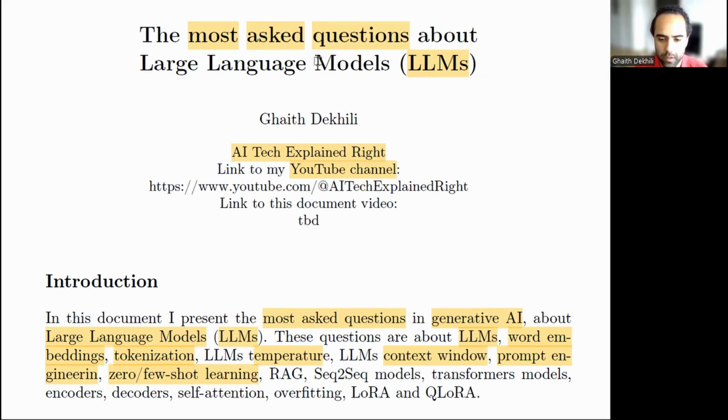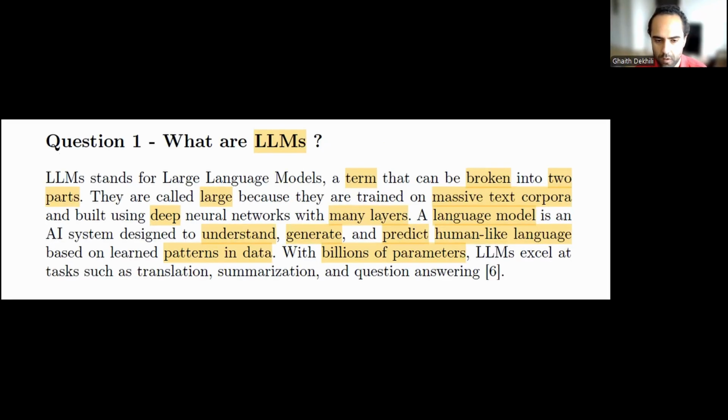In this video, I will answer questions about LLMs, word embeddings, tokenization, LLM temperature, context window, prompt engineering, and zero or few shot learning. In the next separate video, I will talk about concepts like RAG, sequence-to-sequence models, transformer models, encoders, decoders, and so on. So let's start with the first question, which is: what are LLMs?